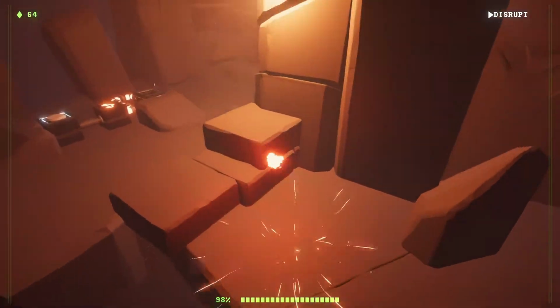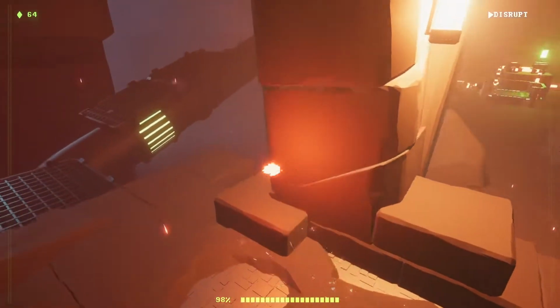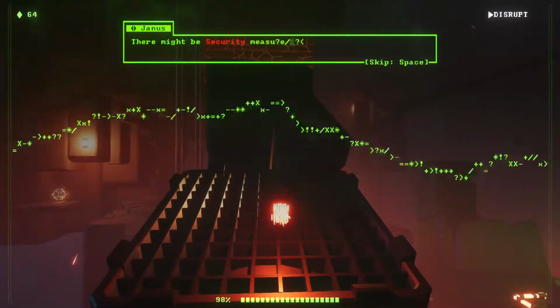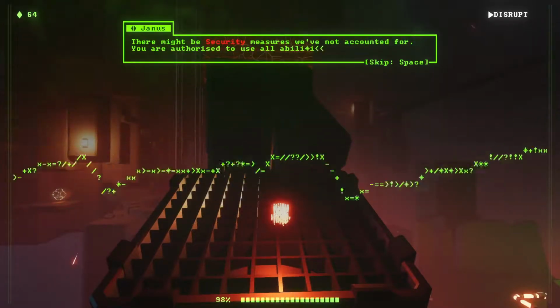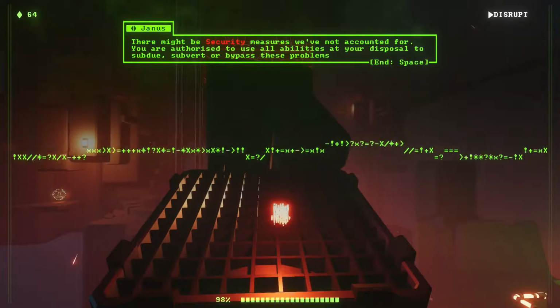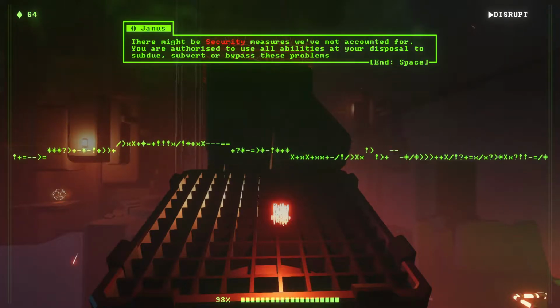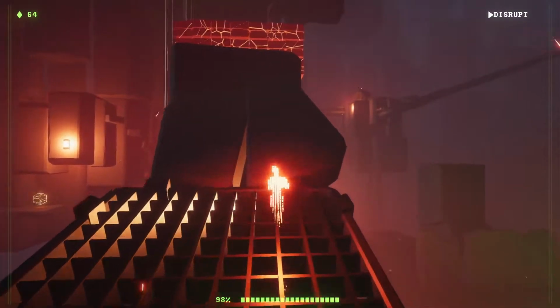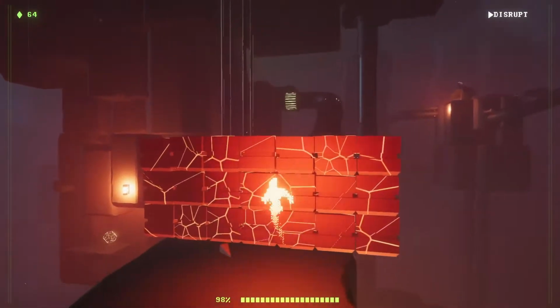Awesome! I've got unlimited range. This is great. This is fantastic. This is the best thing I've ever gotten. Oh, there might be security measures we've not encountered, we've not accounted for. Okay, you are authorized to use all abilities at your disposal to subdue, subvert, or bypass these problems. Sounds like I'm gonna be a sneaky criminal.